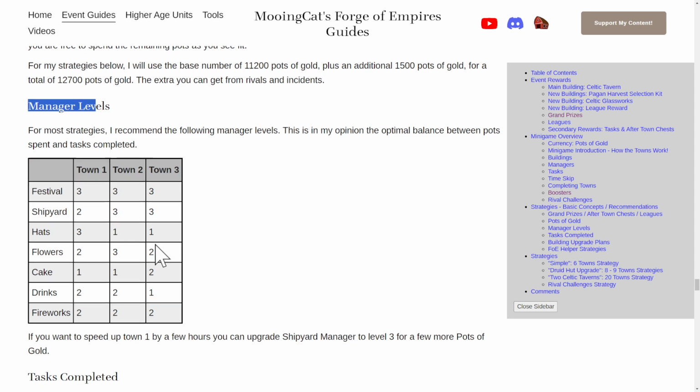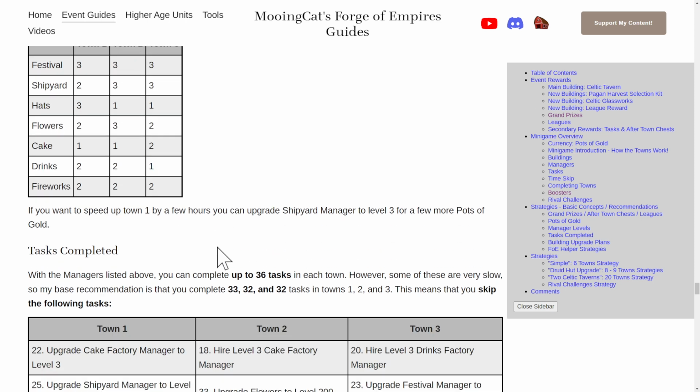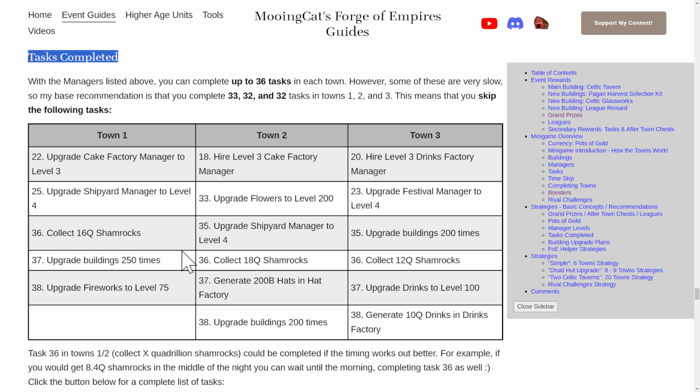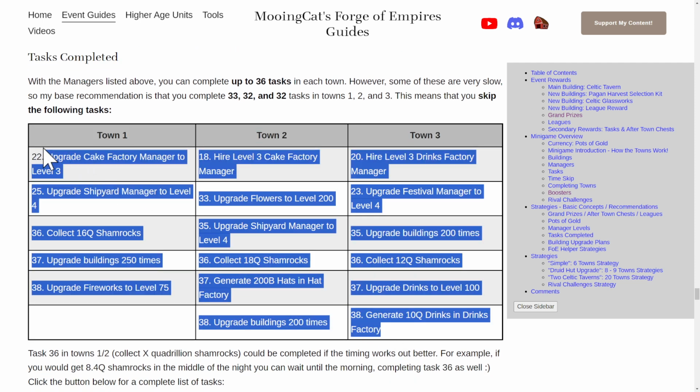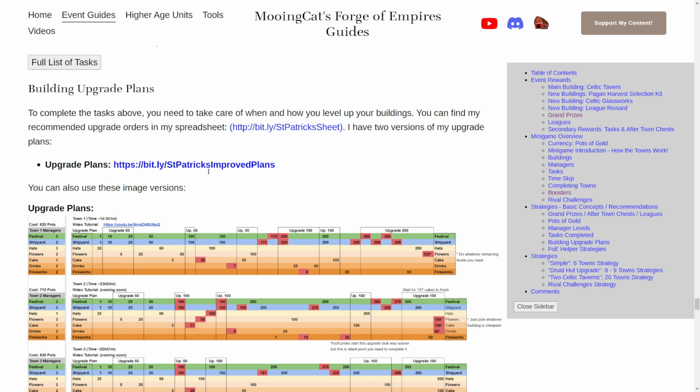Now, in terms of the manager levels, all of this is the same, my same recommendations from last year. Same for the number of tasks completed, that's also the same. And the reason why I'm skipping over this is that it is much easier for you to follow this by either using the FOE helper checklist if you are playing on browser, or watching my step-by-step tutorials where we actually go through this in detail. But if you have neither of those available, you can check out the written ones here. It shouldn't really be difficult at all.